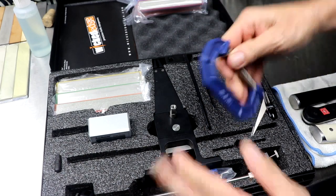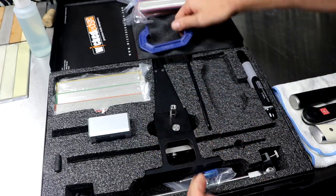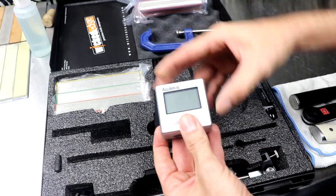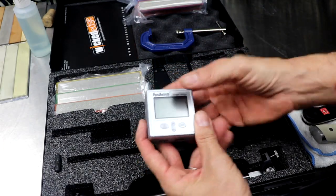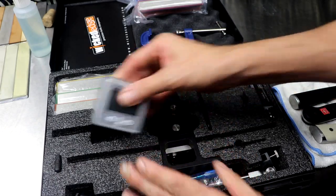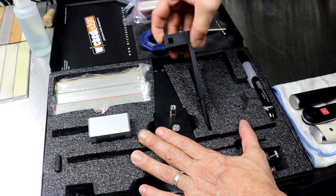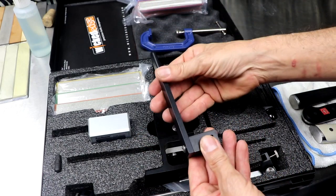And I got to tell you right off the bat, it looks great. Case is heavy duty. Everything in it is well organized. It comes with a C-clamp, a marker. This particular angle cube is really heavy. It's much heavier than the ones you would buy online. And so there's definitely some quality in this particular system. And it looks like it's very well built.